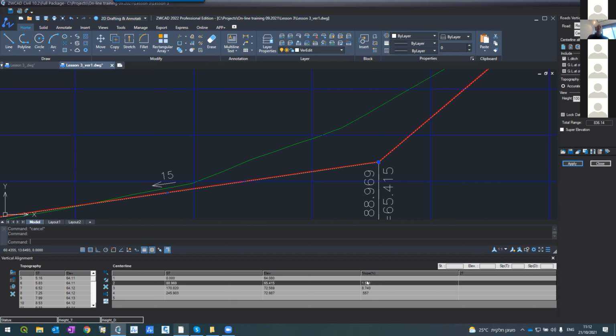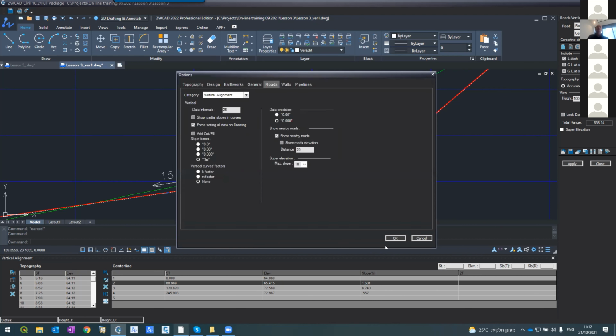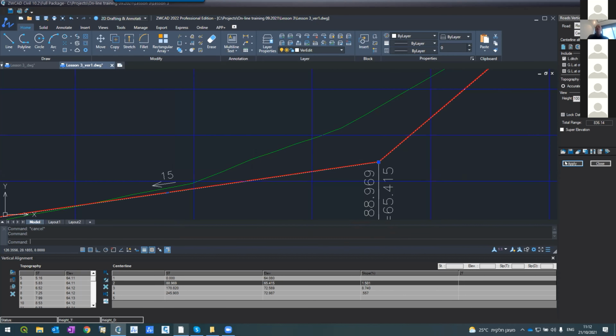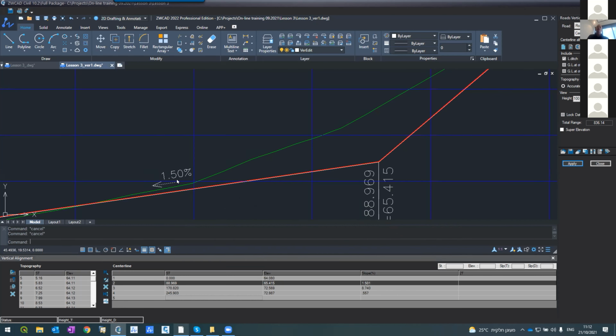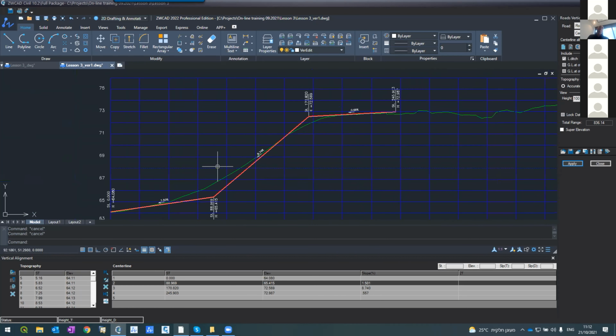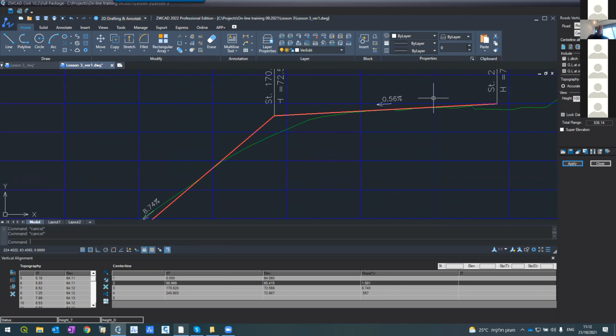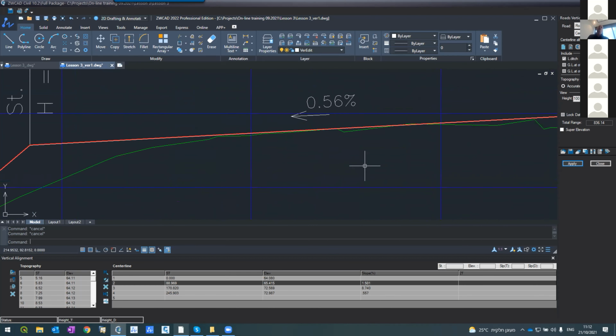So the display here is in grade and here it is in percentage, but if I want to make it identical, I go to options and say not in grade, but in percentage with 2 digits after the decimal point. Press OK and apply. Now it's supposed to be the same, 1.5 something. Okay, 1.50. Okay. 8.74, 0.56. Of course, it's rounded because I said give me 2 digits.